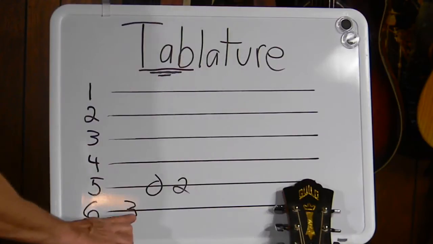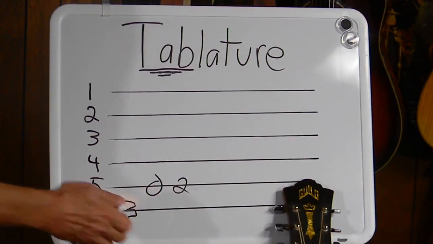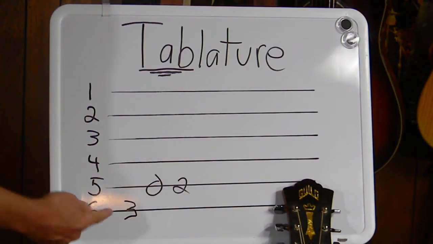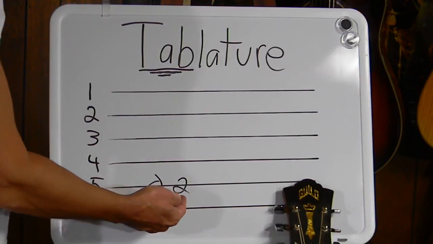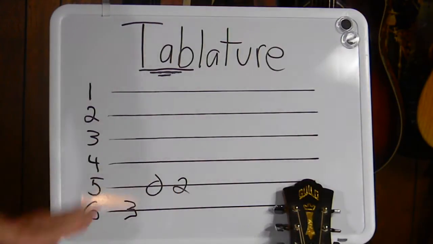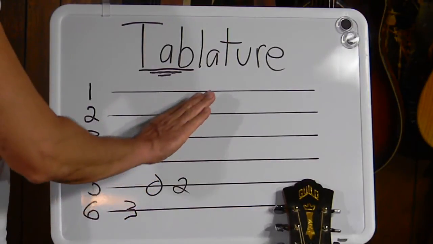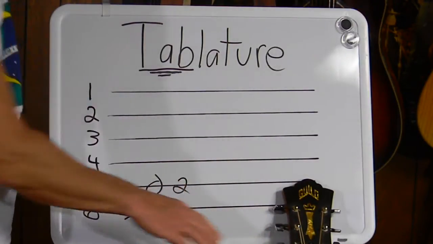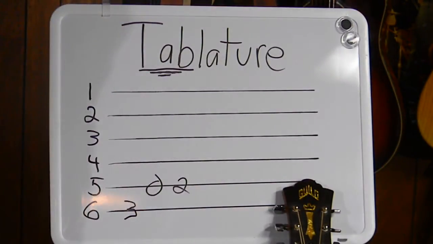And when the numbers are written like this, horizontally, across the horizon, they're played one at a time. You would play this one, and then you would go to that one, and then to that one. You play them one at a time when they're written horizontally. And they can go up the hill, up the horizon, they can go down the horizon. The point is they're written horizontally. So you play them one at a time.